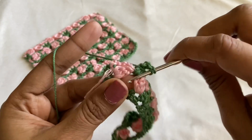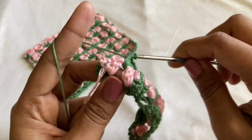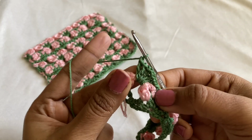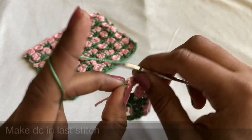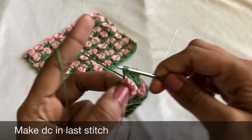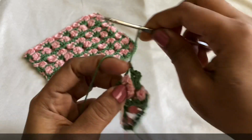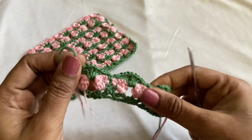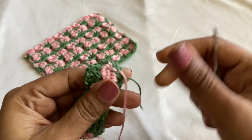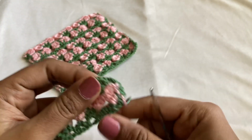one more double crochet, and then chain one, and then skip the cluster, and in the last single crochet you have to make the double crochet to finish this round. Then you just leave the green yarn, then you can start again with the other side from here.